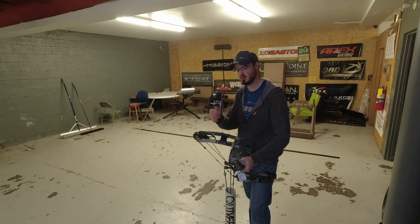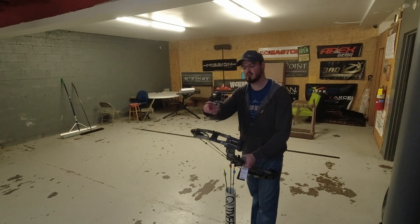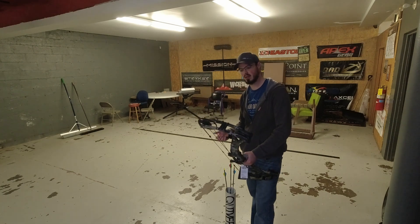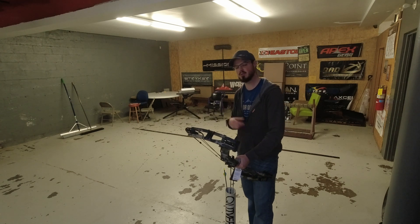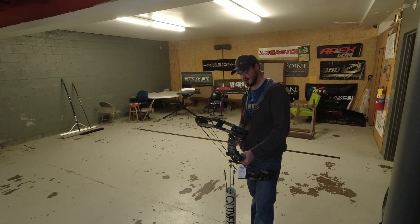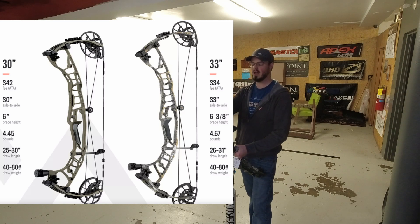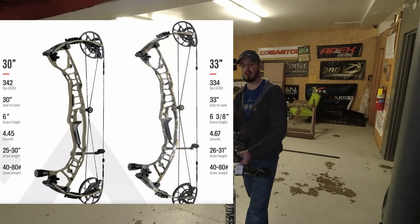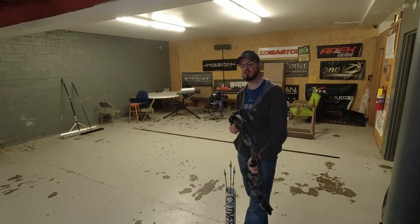Usually it's not that bad, and if the longer axle-to-axle bow feels all right, there's a pretty good chance the 30 is as well. Usually the longer the axle-to-axle, the cam geometry and riser geometry should feel better, and it's usually a little bit on the slower side as well. Specs for the bow are on screen. I'm very happy that Hoyt has gone to a different cam system than the hybrid cam they ran for two decades. They are still running the three-track binary cam system they introduced last year.